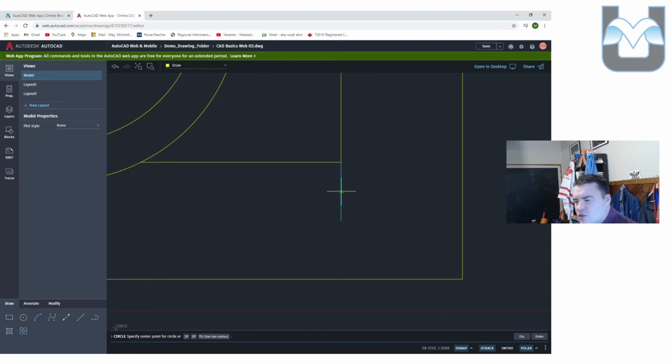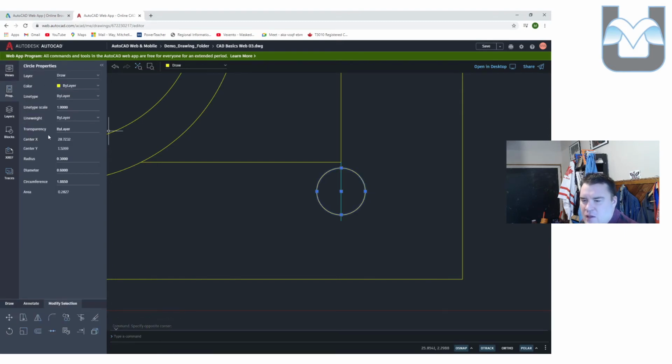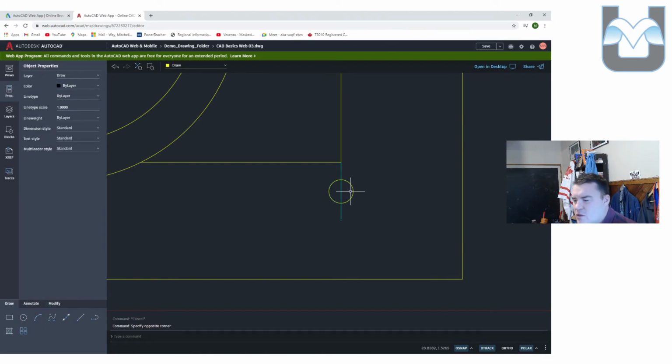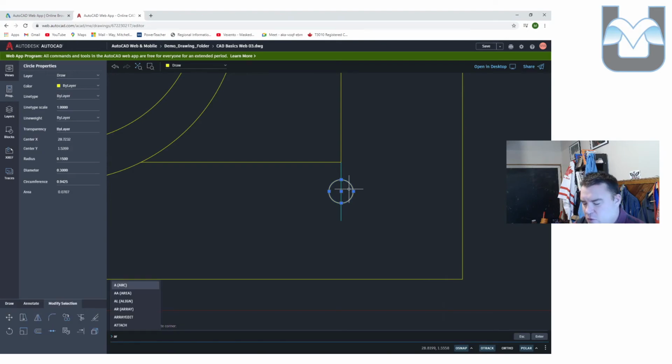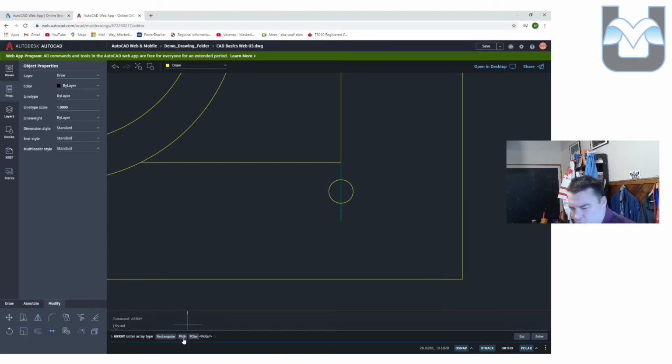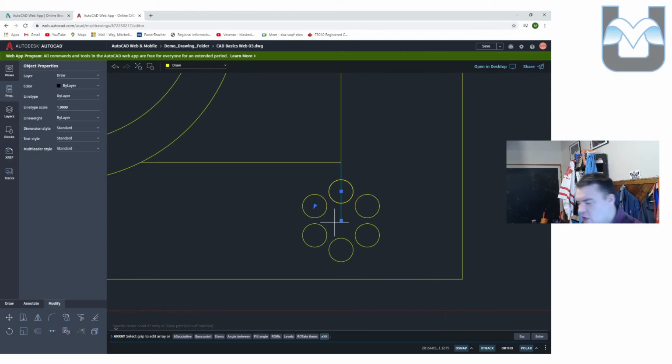I'm going to draw the very first circle here. I'm going to draw it at 0.3 as it was in the drawing. Okay, that clearly gave me a radius of 0.3. I wanted a diameter of 0.3. Let's change it in the properties menu. And now what I'm going to do is exactly what we did in the last activity. I'm going to array this as a polar array. And this one's nice and easy because the default for polar array is 6 objects. So you're going to get your 6 objects right off the hop like that.